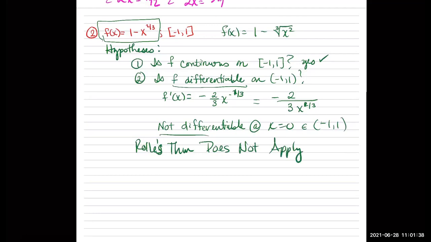Which means that we can stop. We don't have any other work to do. Okay, just to note that that does not mean that there's not somewhere where that derivative is equal to 0, even on that interval. But what it does tell us is that we could not get that value by applying Rolle's theorem. Rolle's theorem only guarantees that there's a place in that interval where the derivative is equal to 0 if those hypotheses are all true.